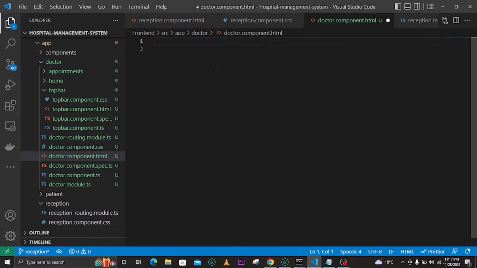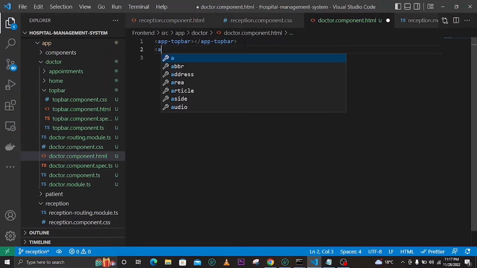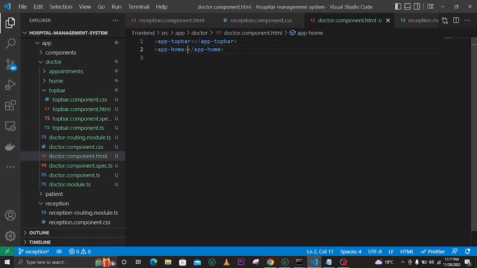So I'll just add top bar, just like that, and then I will add the home component, just like that. So let us save and see if it works. So let's see. You can see we have the top bar here and home works.